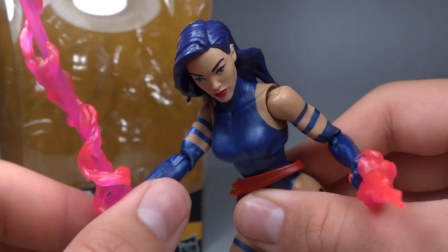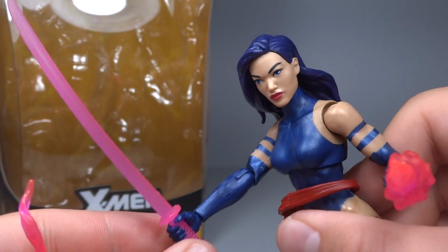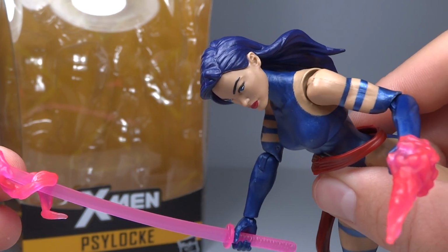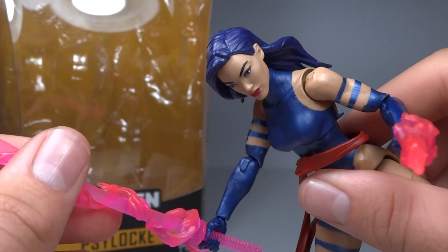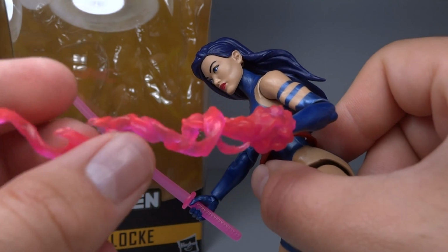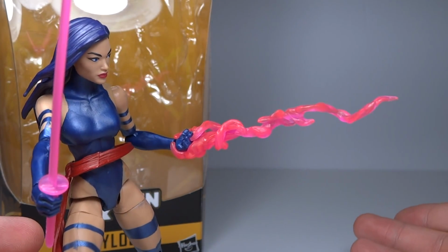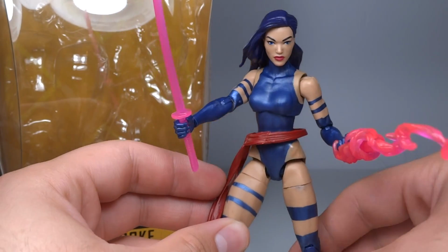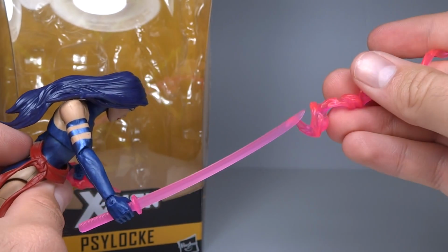Her Katana Sword does look awesome, and this piece can be removed from it, which is super cool. So if you want just a standard energy blade katana, you can totally do that, or you can just slip this on very easily, and it becomes a whole new thing where it has this energy swirling off of it, which I think is very cool. That energy can also be put onto this. It's not supposed to be, but you can just prop it onto this, to give it a really huge blade. It fits in really nicely because, of course, it's the same color, so it doesn't even look like it's two pieces, which I think is really cool. So I've been having fun posing her with that because that just looks awesome. So yeah, let me throw this back on.